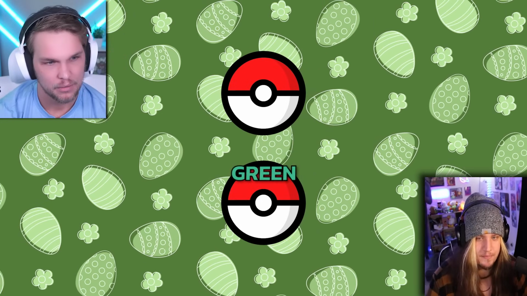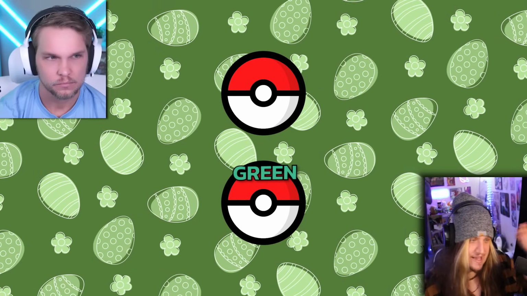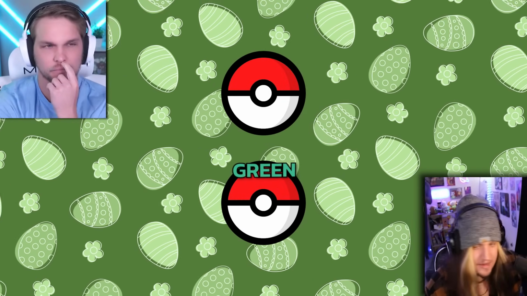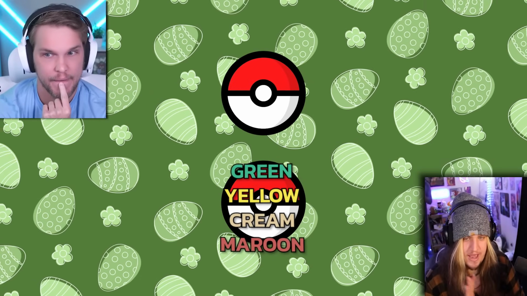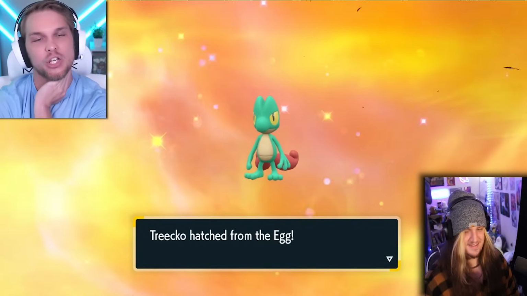It's a green, but with a slight bit of blue, like you just kind of dropped it in. Yellow, cream, and like a maroon. It is Gen 3. I mean, I don't think this is right. Is it Salamence? Not Salamence. Treecko. Okay, I do like Treecko.